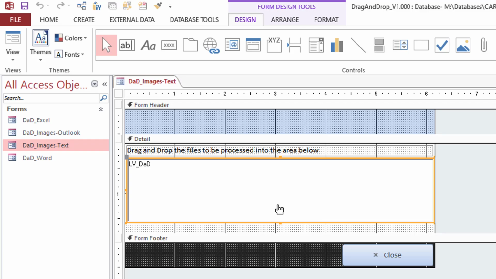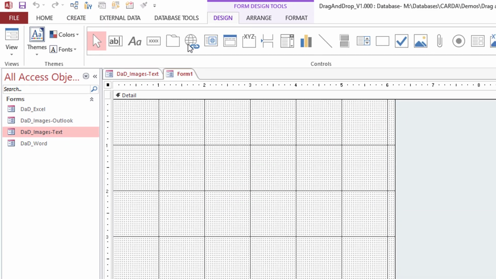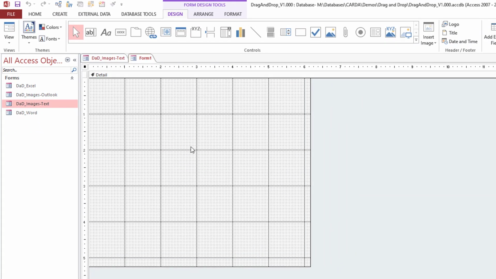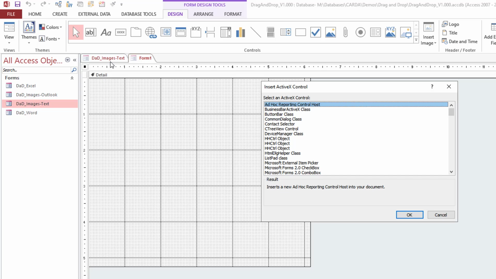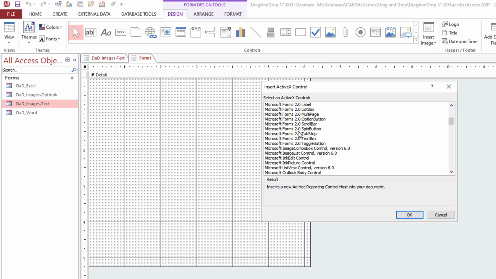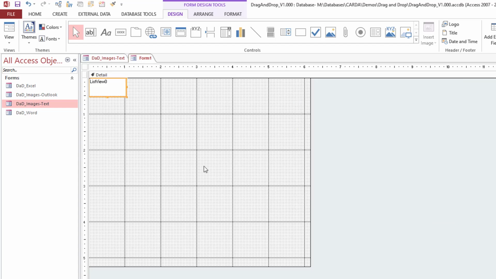Which ActiveX? How did I do this? Let's just create a new one from scratch to demonstrate how this all came to be. You're going to have your form, whatever it will be. On the Design tab of Form Design Tools, you click the down button that's More, and you go to ActiveX Controls. In the pop-up dialog, you scroll down a little past the Microsoft Forms controls and come down to ListViewCtrl. That's the one we want for our purposes today. You say yes, and it gets inserted.